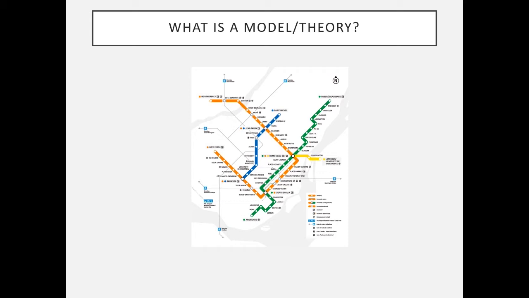It's not precise. So we often say you should use the appropriate model or theory for the particular problem at hand. One of the key ideas is something referred to as Occam's razor: eliminate the things that are unnecessary so that you can focus on only what you really want to examine. The relevant point here is that people often think of a model or theory as not realistic. Well, this is not realistic as Montreal, but it's certainly useful to be able to understand how to get around in the city.